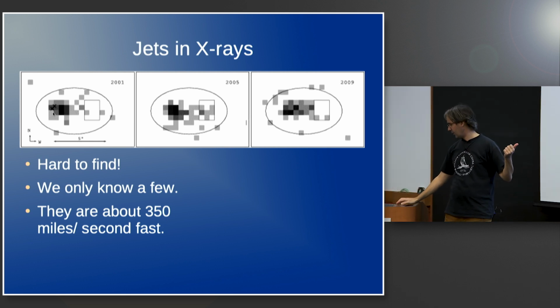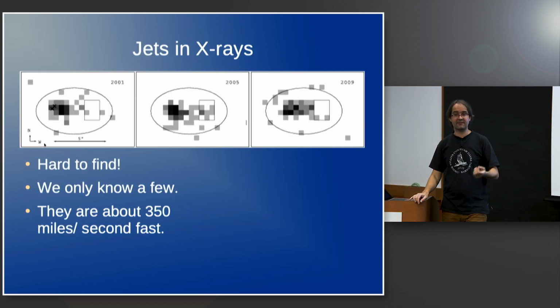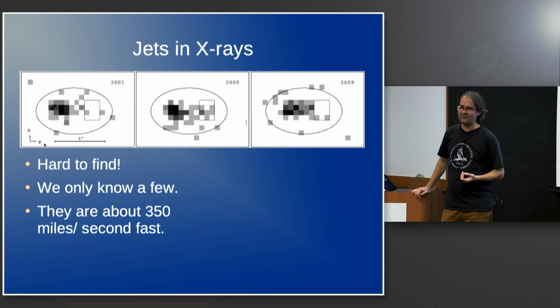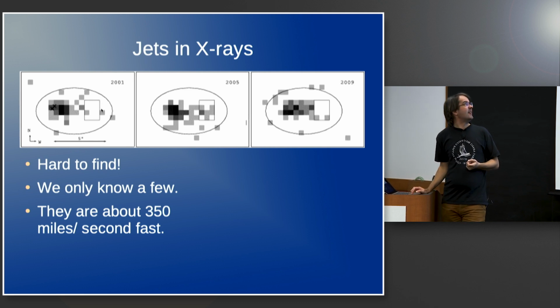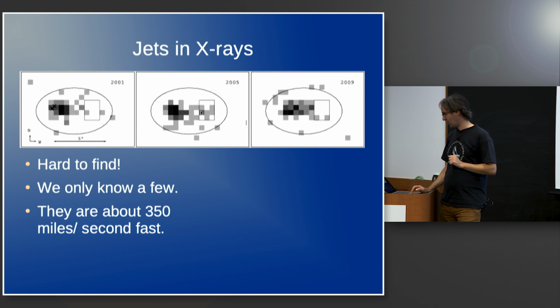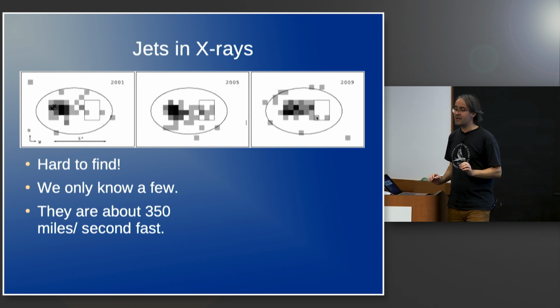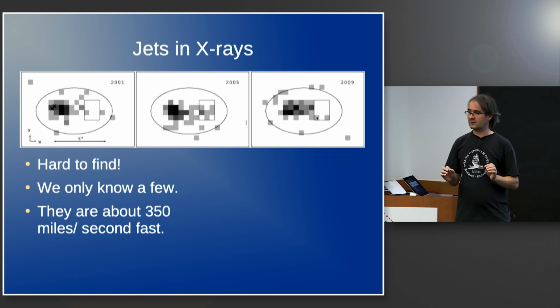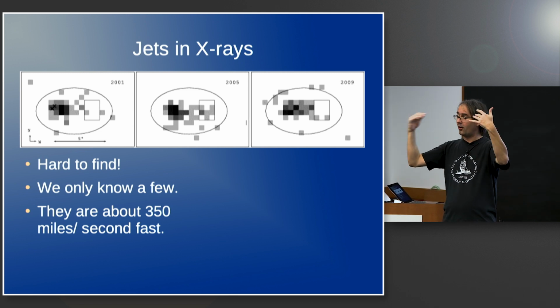I showed you that picture before, how this jet moves in the optical, observed with Hubble. We would like to know if the jets that we see in X-rays also move. So first of all, we need to find one, and then we need to find a feature that moves. Look in this gray box here. In 2001, there's one piece of light. In 2005, there are 1, 2, 3, 4, 5, 6, 7 photons. And then in 2009, there are only 2. I think that means there's material that came from the star that wasn't there in 2005 that moved into that position in 2009, and then it cooled off. So it moved out and cooled off, and we can't see it anymore.